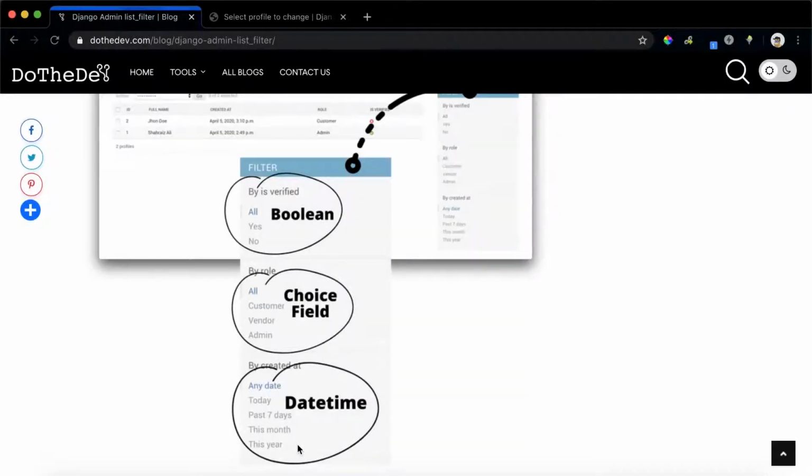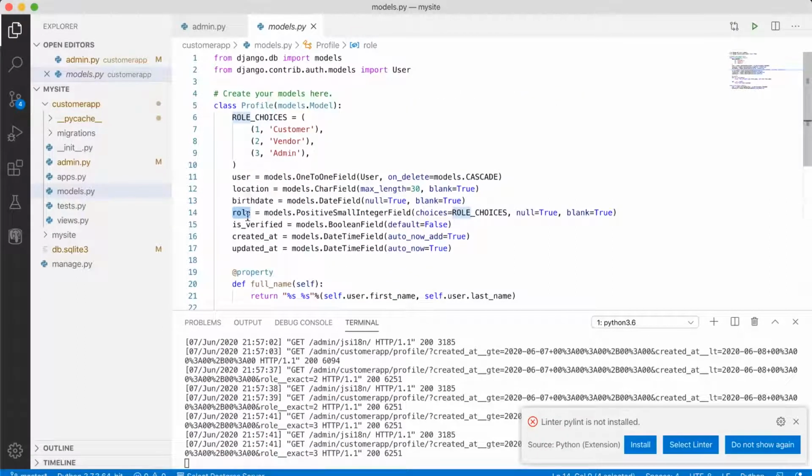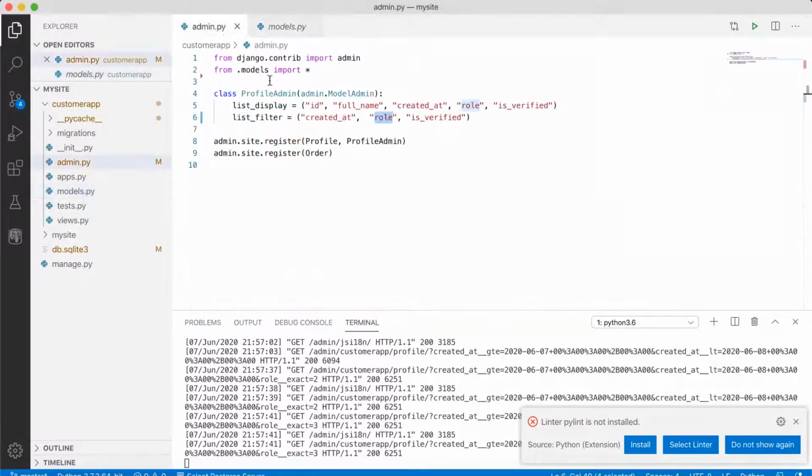Okay, so what we've done so far is we have used the basic fields which were present inside the models. We had all of these options available in the model. We had role inside the model, created at inside the model, and is verified inside the model. All of these are three different types of fields, but all of them were present inside the model. So this is the basic, most required use, which most of the time should do the job. Now we'll be discussing how to customize some of these options.